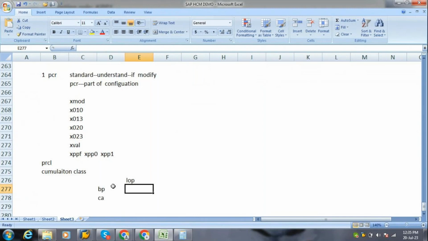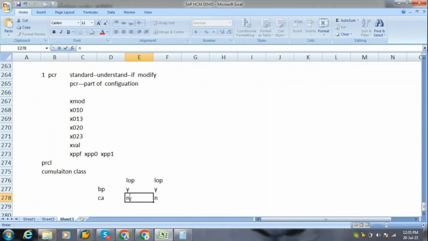What salary is reduced? In some companies, both get reduced. This is known as proration. In some companies, with LOP only basic pay is reduced and city allowance is not reduced.